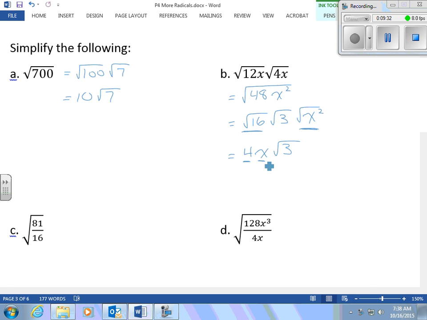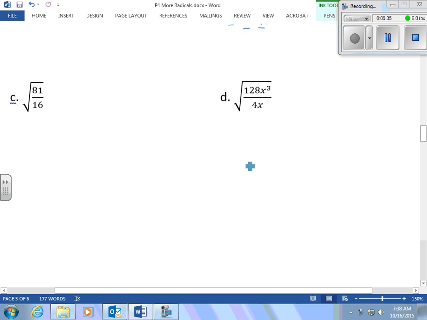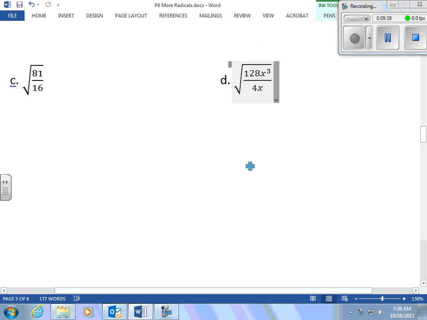Question C, you've seen a couple of questions like that quite recently. In fact, one was on your last test like this. And we can do that two ways again. We can separate that out as the square root of 81 over the square root of 16, which gives us 9/4. Because 16 doesn't go evenly into 81. If it was 80 over 16, you would simplify that number first, do that divide, simplify it, and then try to simplify the radical.